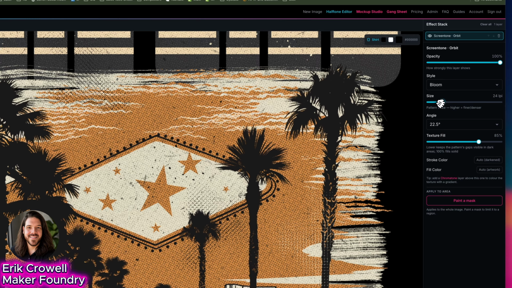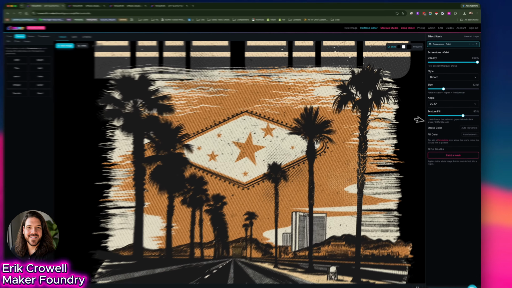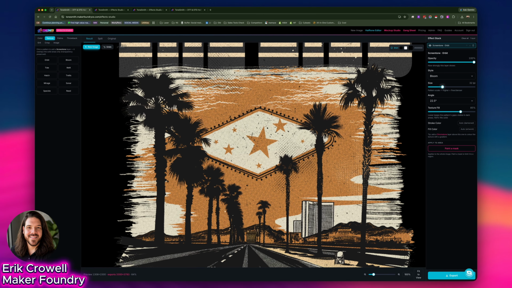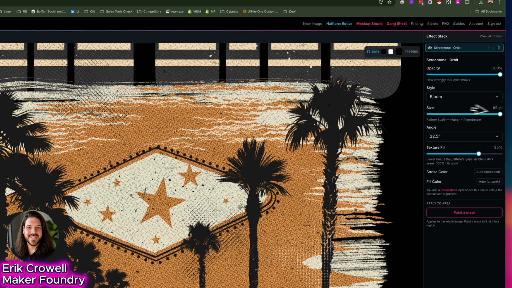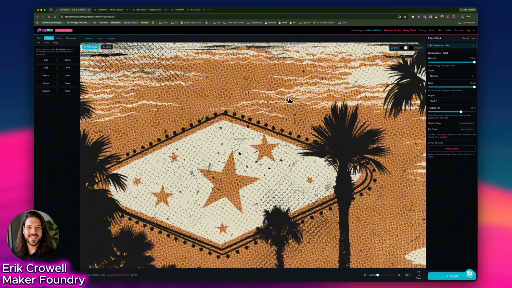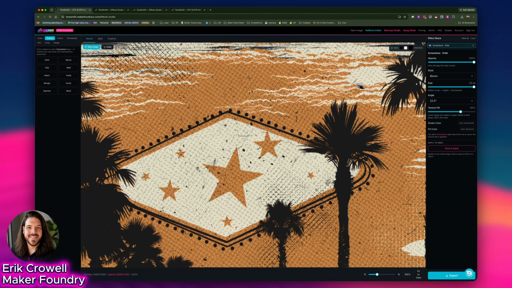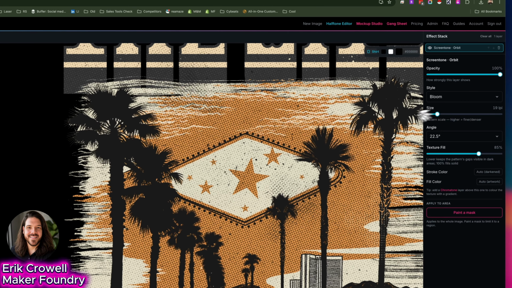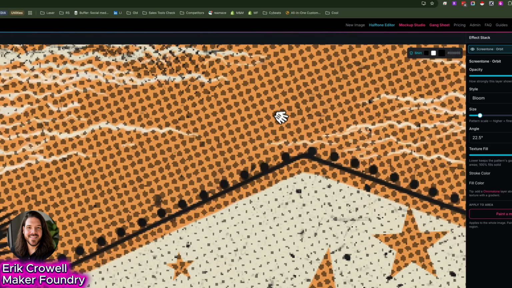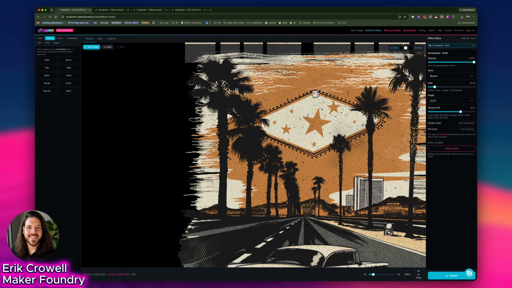You can also change the size, the texture fill, and the stroke and fill color. Quick explanation on what those do. Size. Pattern scale is really what the size is. So if you drop this up to like 85 LPI, it makes this really fine. So you're going to see all the patterns get smaller and denser together. Whereas if you drop this down to a lower LPI, it's going to make bigger and more noticeable chunks. That's across all settings here.